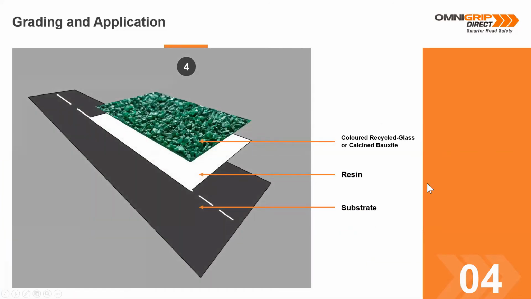Okay, so this is just another snapshot of how it'll normally look on the road. The aggregate size used here is 3 millimeters because obviously it's installed on the road and it's a trafficable area. You can see the resin in the middle there, and as I mentioned previously, once we apply the resin on a clean solid substrate, and then the aggregate sprinkled over, we clean the excess aggregate once the product has set, and the road is ready to take on traffic. And that's about it on this slide. Over to you, Aaron.